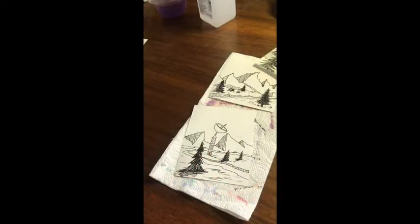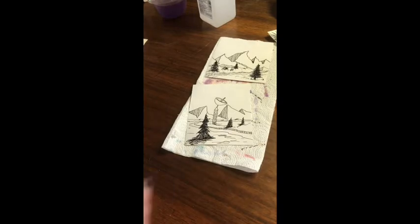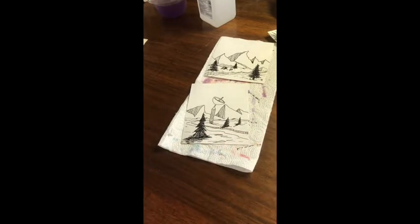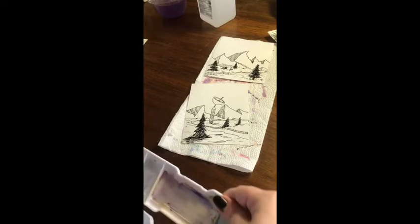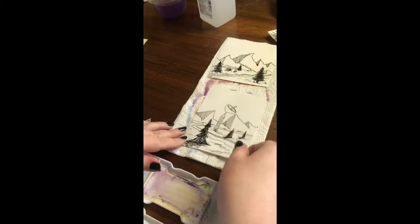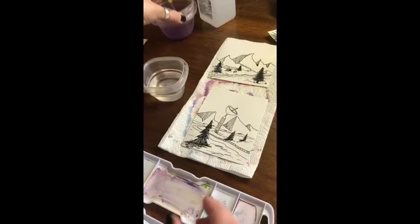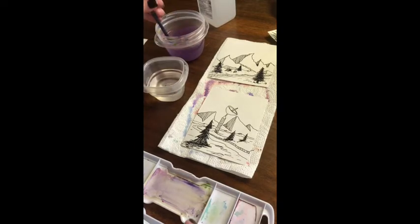So I've got my watercolor kit here, and I'm going to scoop this up so you can see my watercolor kit. There we go. I do have a cup of clean water also here that I'm going to be using, and I've got a cup of water that I've been using on some of my paintings. So I'm going to clean my brush off, and for this wet into wet technique, first of all, let me think about what colors I want to use.